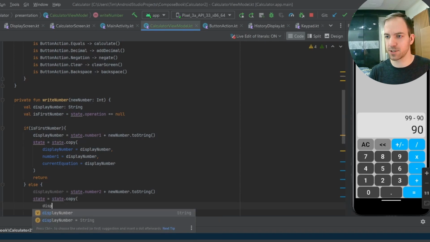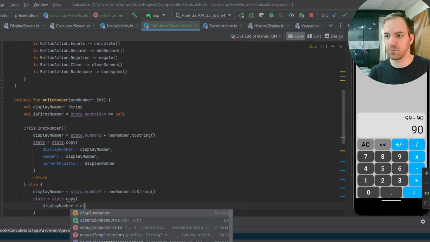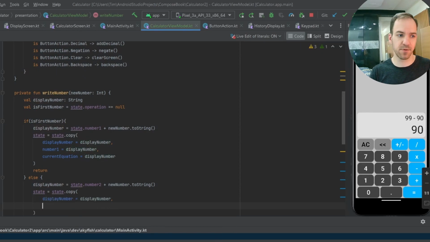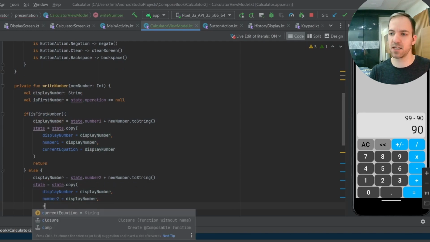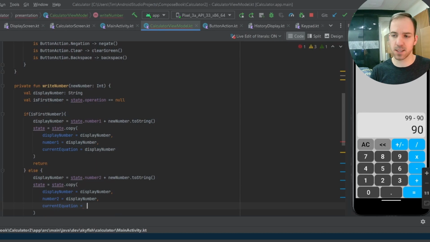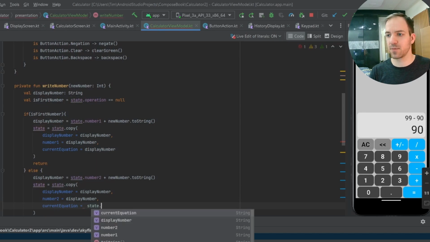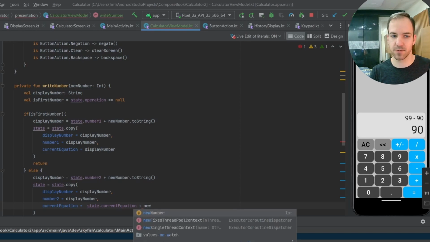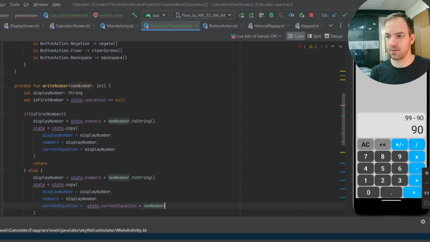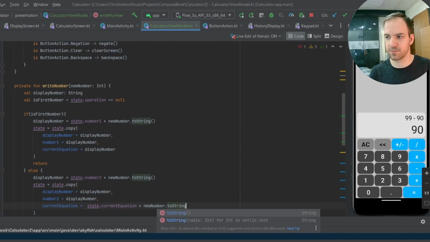And within here, our display number is going to be equal to our local display number that we've created. Our number2 this time is going to be equal to our local display number that we created. And then our current equation is going to be equal to state dot current equation plus our new number dot toString.